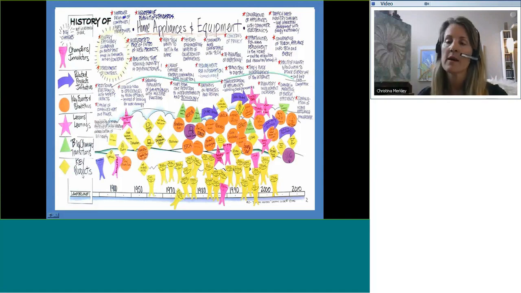We're working with 100 people in this room, and it's the home and appliance equipment industry, so all sorts of vendors and producers in this industry. And we're looking over 100 years plus, so we go back to the 1900s. So this is a big picture view of their past as we move into doing some strategic planning about their future with them. So we involve them.